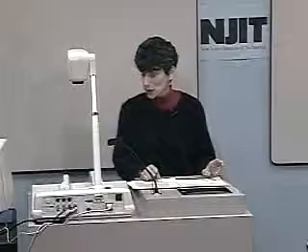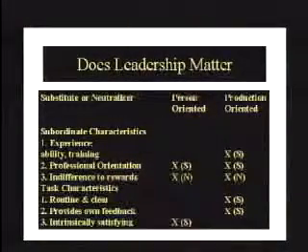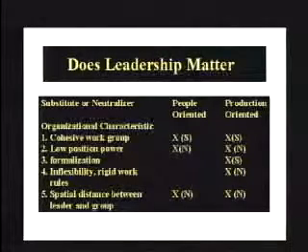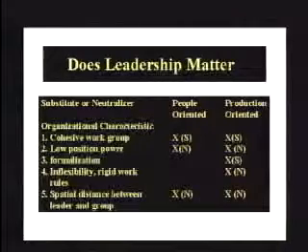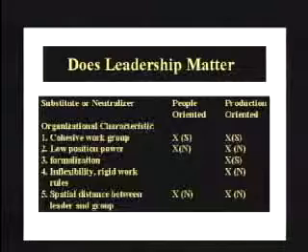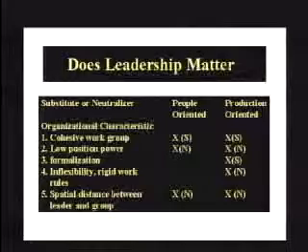What about task characteristics? That also can act as a substitute. If the tasks are routine and clear, again, you don't need the directiveness. If the task provides its own feedback, you don't need the leader to provide the feedback. And if it's intrinsically satisfying, again, you don't need the person orientation. And there are organizational characteristics which substitute as well. The cohesive work group can motivate people, and formalization of work rules can provide for a leader who is not up on things.